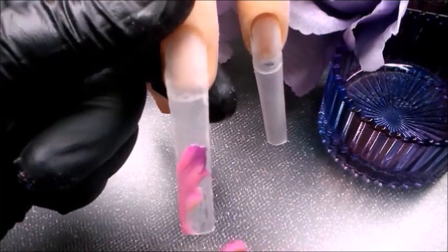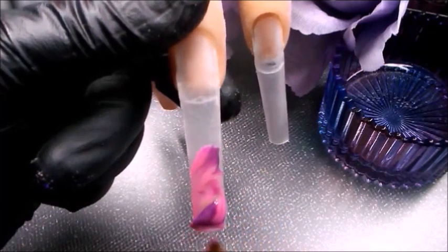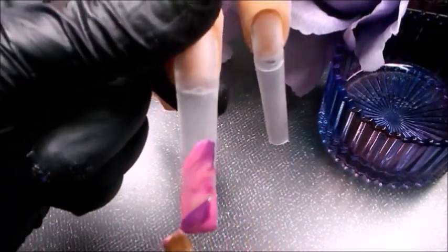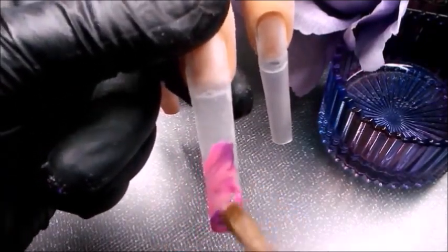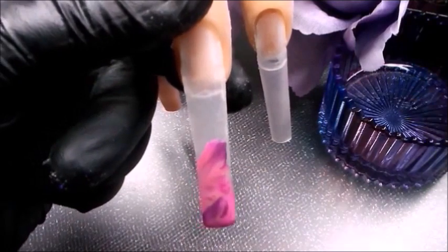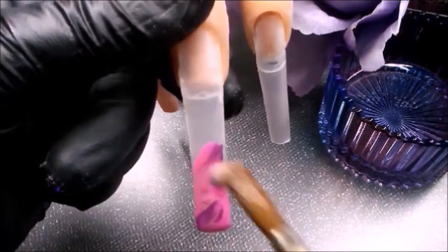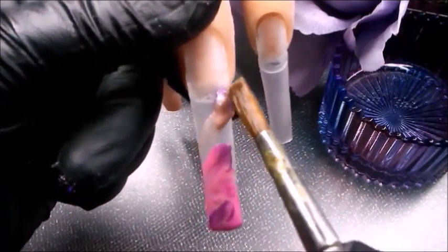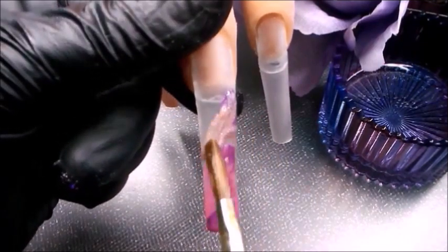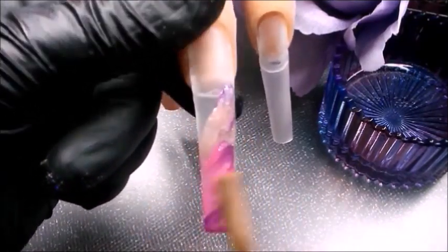After loading my brush with monomer, I randomly dip it lightly in different colors, then spread, swirl it. Oh, and in case you hadn't noticed, I switched to my old acrylic brush from school. Eventually, I only used the purple and pink because the translucent nude really wasn't showing up much, and I really kind of wanted it to have more of a contrast, but it didn't. But I was still happy with how it was coming out.